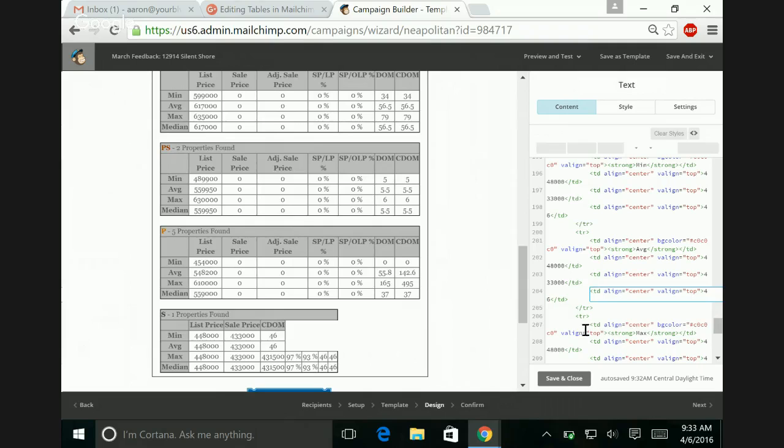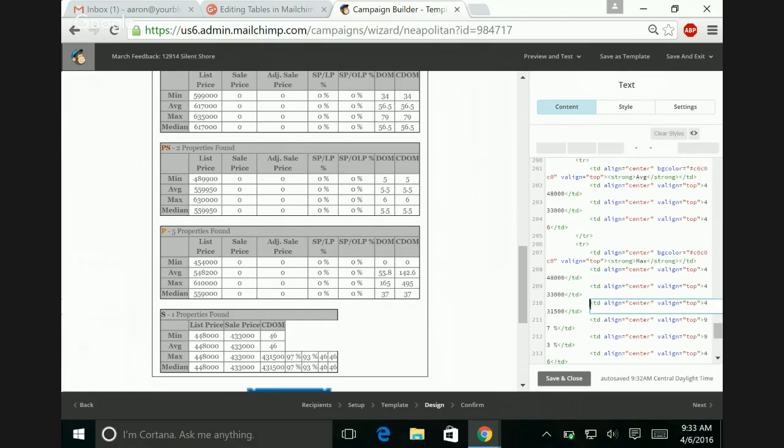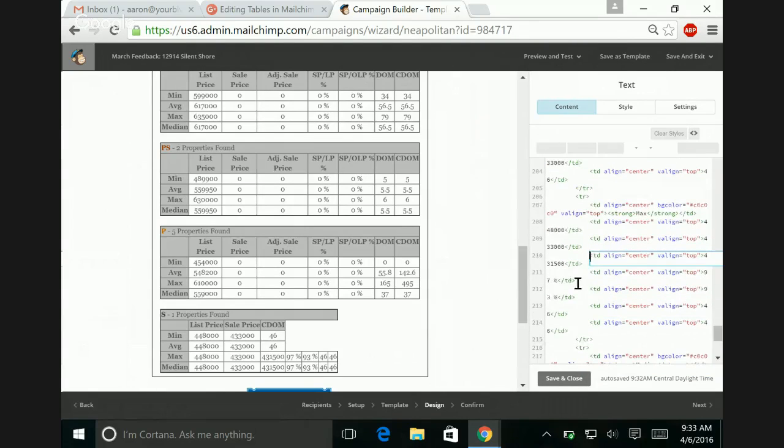Keep that 46 and a new row over here. Keeping the first two numbers, deleting everything else.